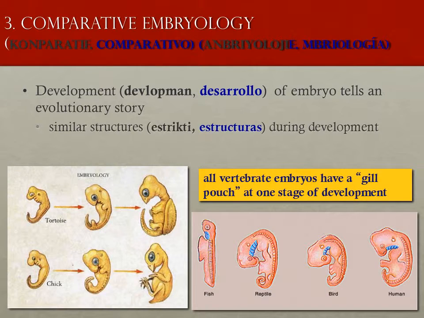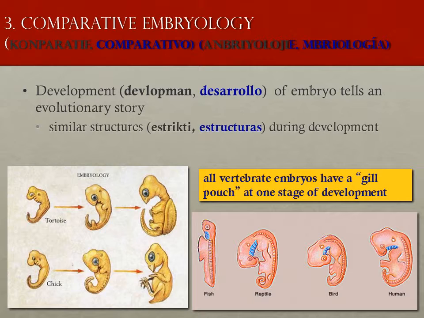The third vocabulary for evidence of evolution is a pretty long one. It is called comparative embryology. The word comparative means to look at the differences and look at what's the same. In comparative embryology, we're looking at what the difference is and what was the same as little creatures, little animals, are developing in the womb or in an egg. The development of these little animals tells us a very fascinating story.